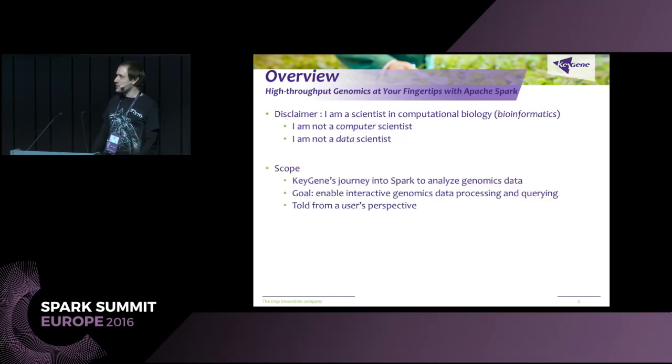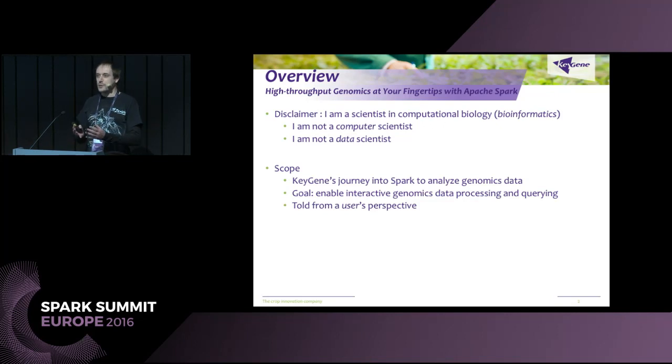The scope of this presentation, so I will be starting out with KeyGene's journey into Spark, so how we can use this as a tool to enable high throughput, high-speed genomics. So it's told from a user's perspective rather than from a developer point of view. And our goal is to enable a kind of interactive analysis of genomic data, so genomic data processing and querying.